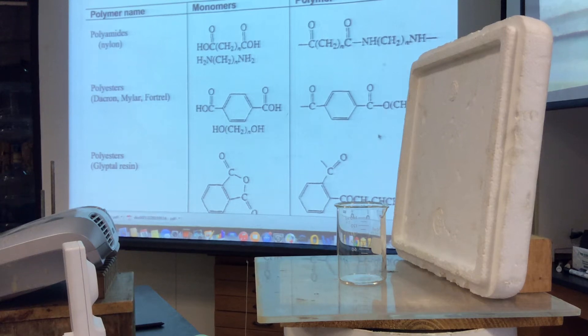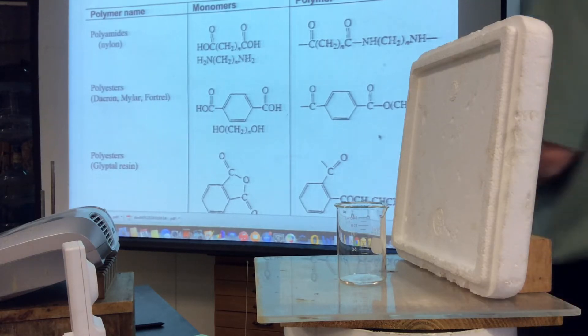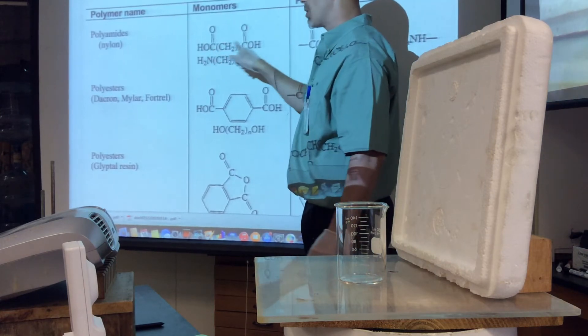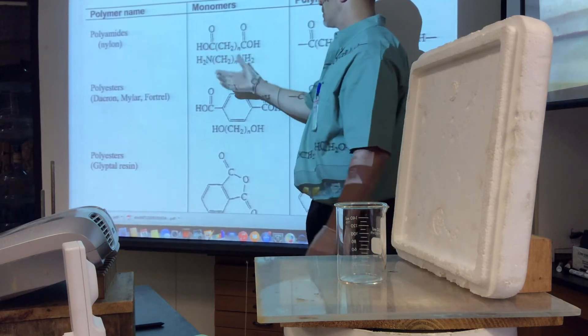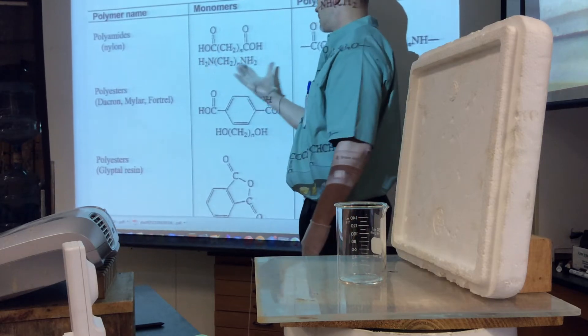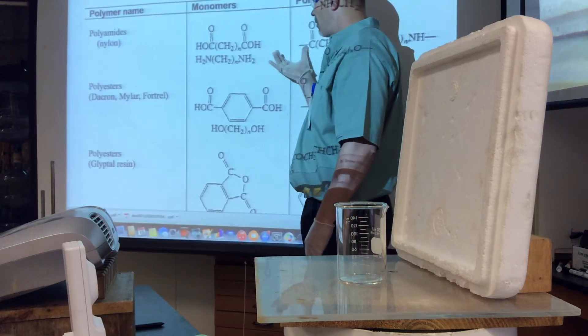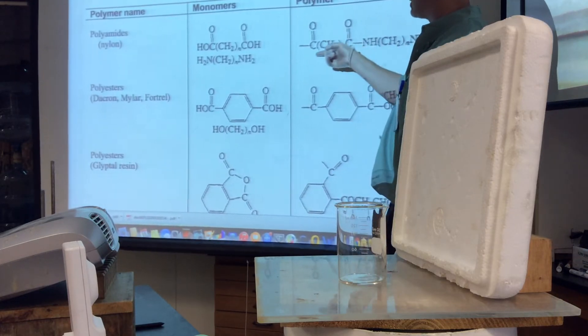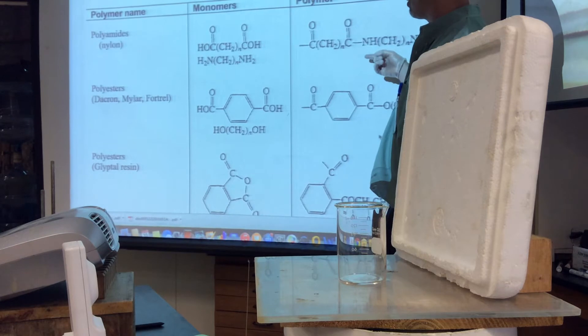Alright, so I'm going to make two addition polymers, or show you an example of addition polymerization. We're going to look at the monomers right now. I'm going to make nylon. And as you can see in nylon, there are two sides of the monomer that have this COO-group, this carboxylic acid. So this monomer can attach itself to another of the same monomer by taking out a water, and what you get is a repetition of the same monomer by taking the water out.